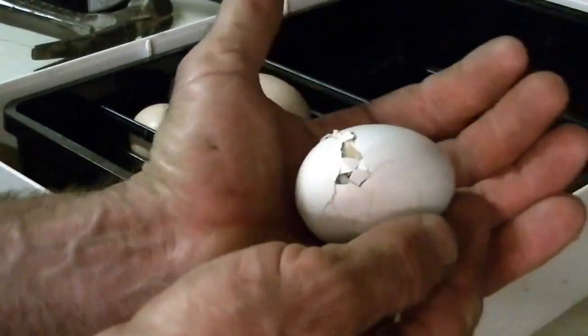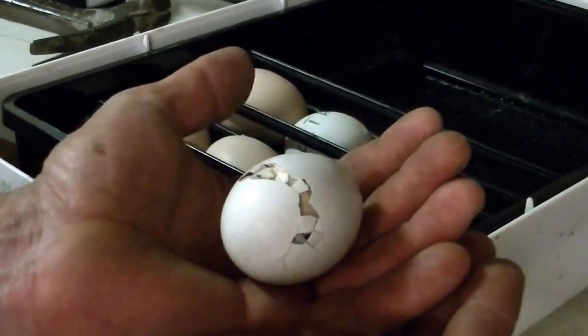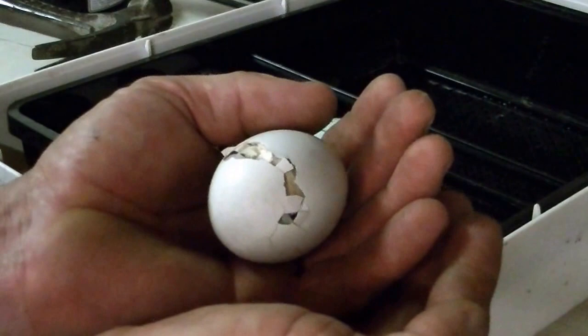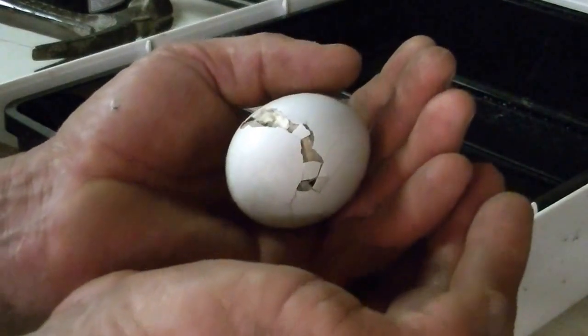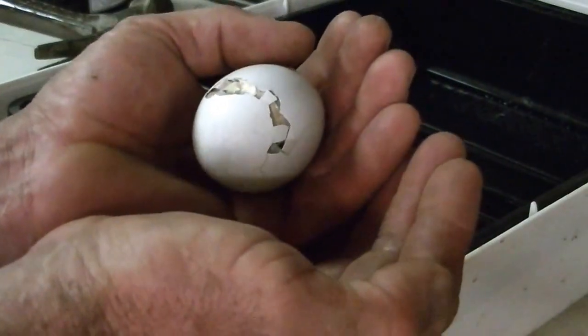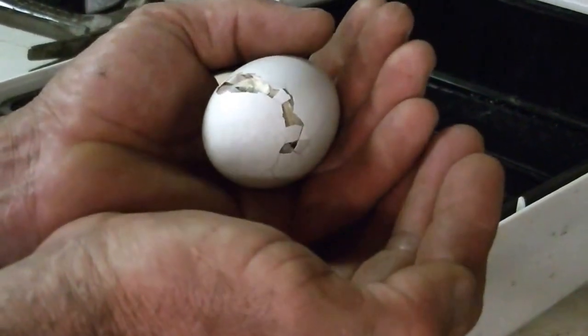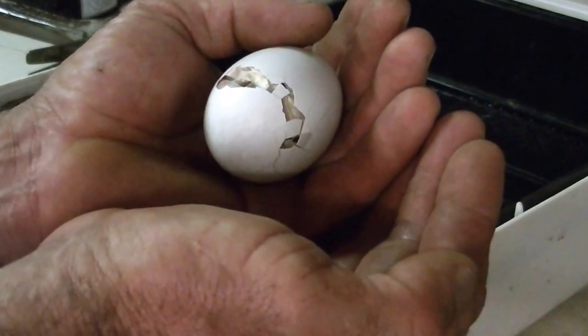This one's starting to crack, that one's got a little bit, that one's still got a little bit, and this one's fixing to come out in a second. I think I'm going to hold it in my hand and watch it. She's ready to come out of there any second. I was wanting to put some rubber gloves on but I didn't get a chance — I think if I do that, it'll be too late.